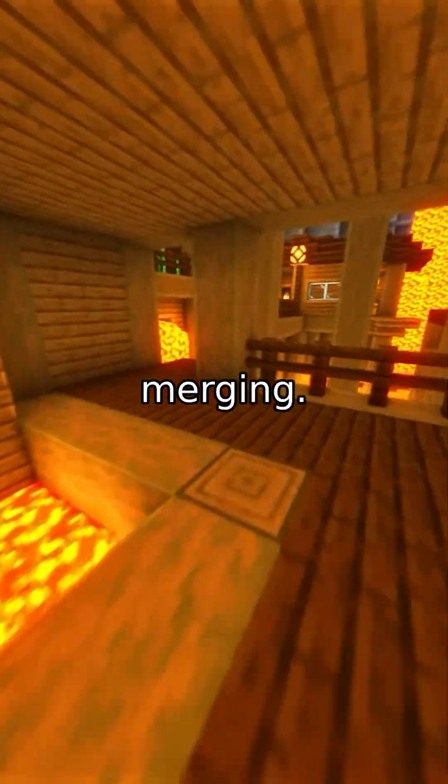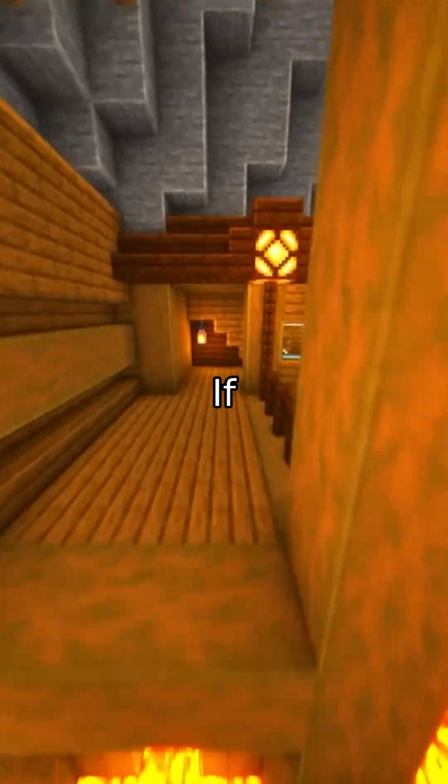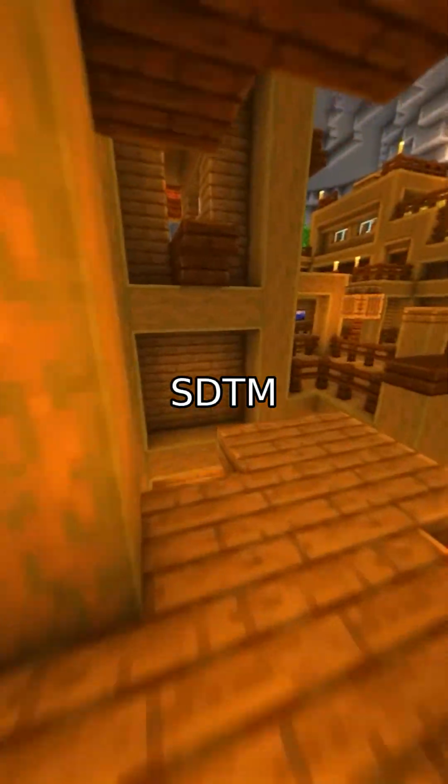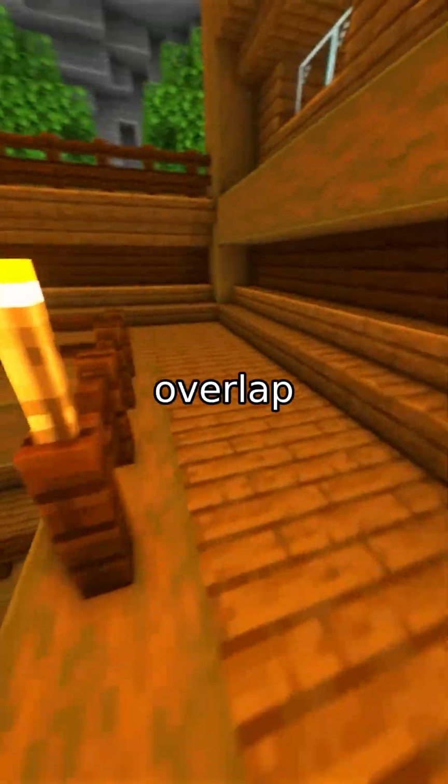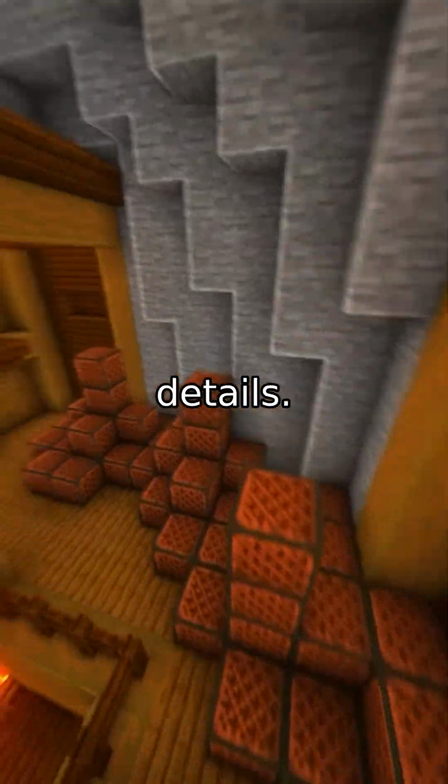2. Temporal merging. Then it looks across frames. If two frames have similar content, STTM merges their tokens temporally, like stitching a timeline. It only merges tokens that overlap spatially between frames, preserving critical details.